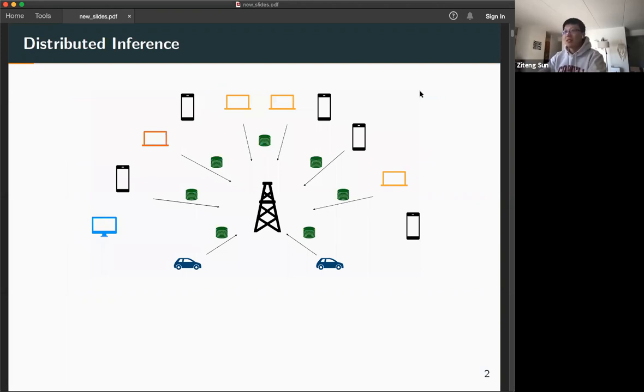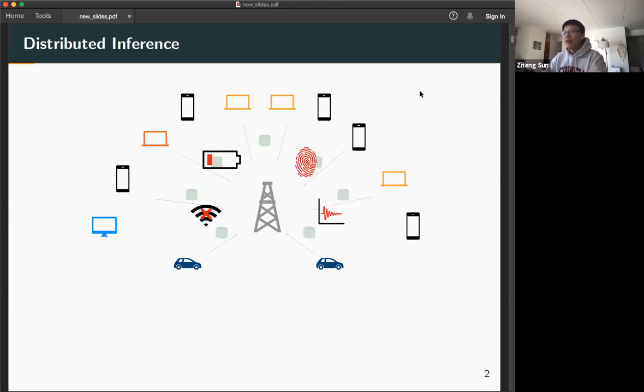In the era of big data, we are collecting data from all types of devices, including smartphones, laptops, or even cars. Assuming there is an underlying distribution that generates the data, the goal of the central server is to estimate some property of the distribution to make smarter decisions or to provide better service. However, due to various constraints, access to this data might be limited.